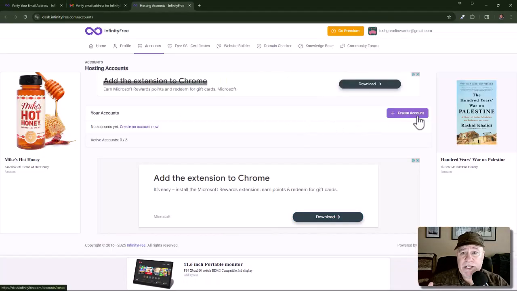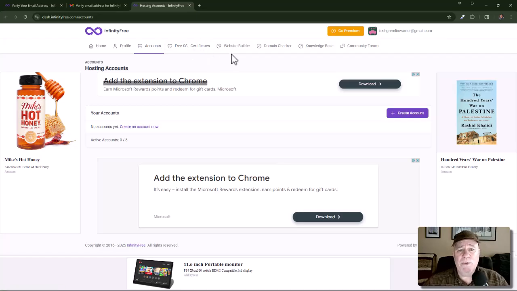We're in our InfinityFree dashboard now, and we have all kinds of options here. Accounts, free SSL certificate. Now, this free SSL certificate, just a little side note here. You don't even have to mess with this. If you're going the completely free way and you're going to use InfinityFree's what they call subdomains, which allows you to start off with a free domain and again, costs nothing at all. You don't even have to buy a domain name by doing it this way. And if you do it this way, you don't have to worry about this free SSL certificate option. And that'll be something that down the road, it's going to look like you do, but you don't.